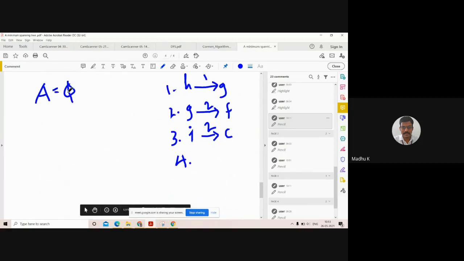Initially A is empty, we will arrange the edges in ascending order of weight, then we will select edges one by one.